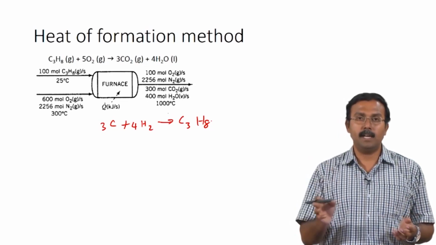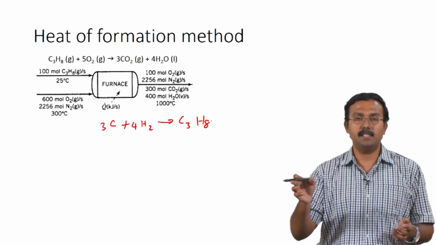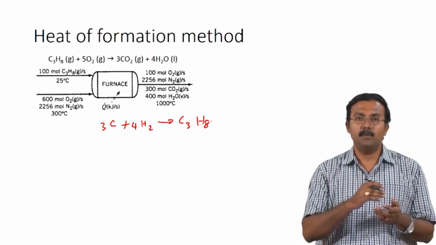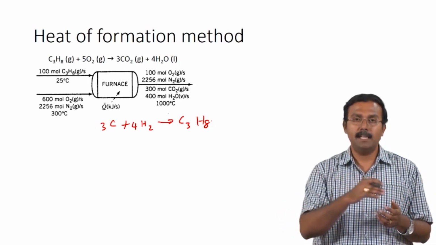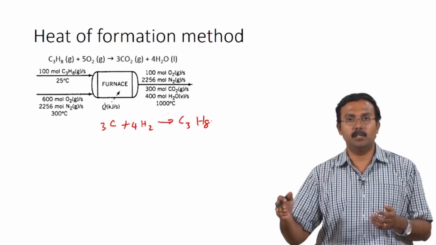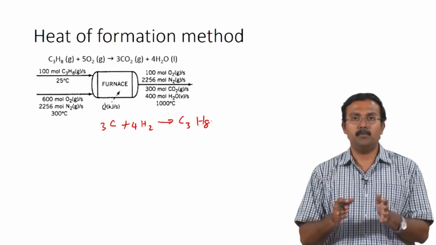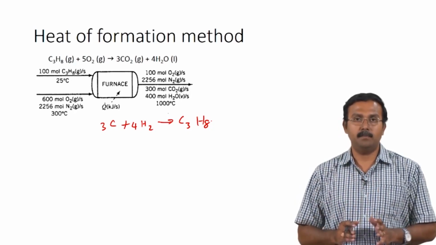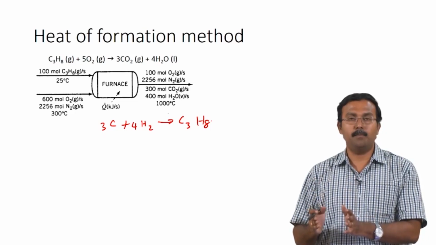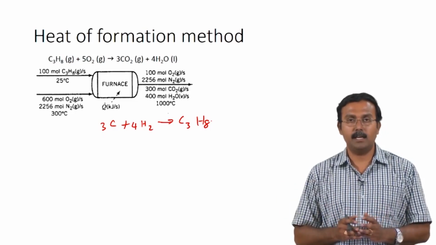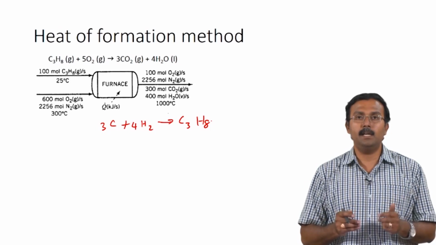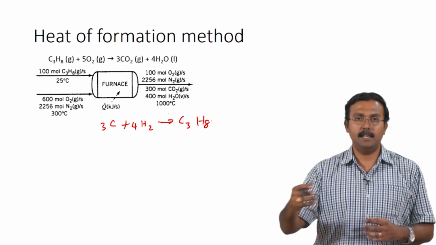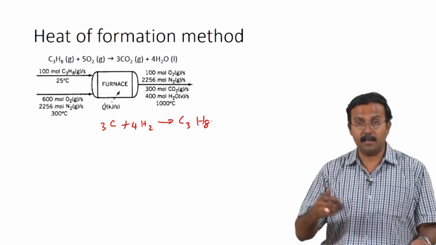Because in the heat of reaction method as well, we had the reference state as carbon dioxide gas at 25 degrees Celsius, which meant that the process of heating it from 25 degrees Celsius to 1000 degrees Celsius was accounted for as the change in enthalpy. So, that component still remains in the heat of formation method as well. So, let us not worry about that component where the temperature increase is looked at. We will only look at the component where you actually have the compound being formed from these elemental aspects, carbon, hydrogen and oxygen.